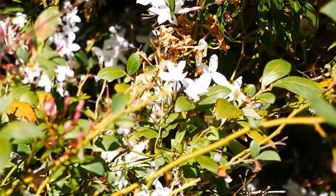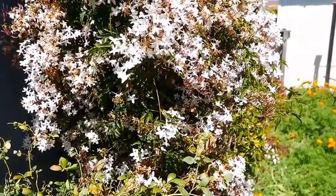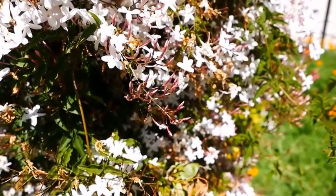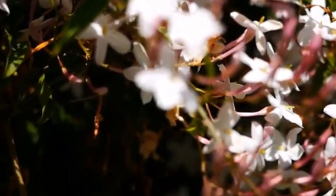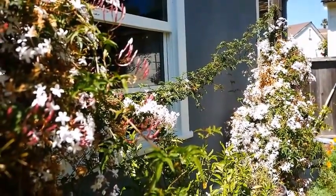Pink jasmine — one of my favorites because it smells so good and it grows so big. If I could have a bed of these and just lay inside them I think I would be really happy. I assume it's called pink jasmine because of these little buds. I have star jasmine also and they bloom off of each other — pink jasmine will bloom and then after it stops blooming the star jasmine comes out, so I have beautiful smells in the backyard all times of the year. I've trailed this bit of pink jasmine in front of my office window, the war room.